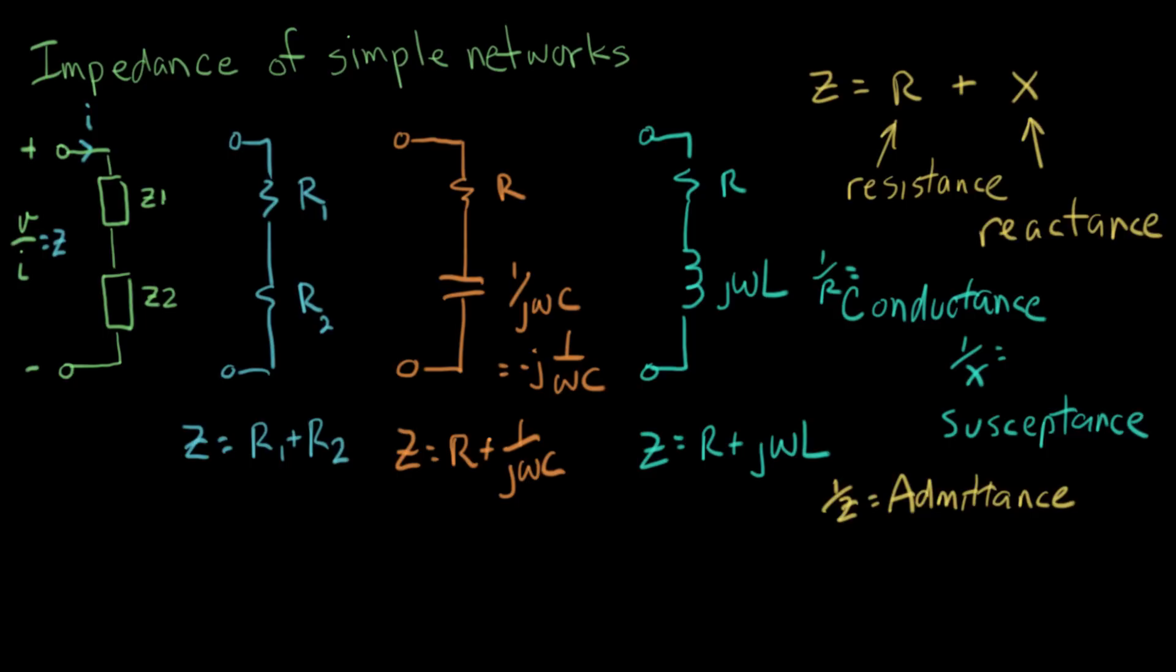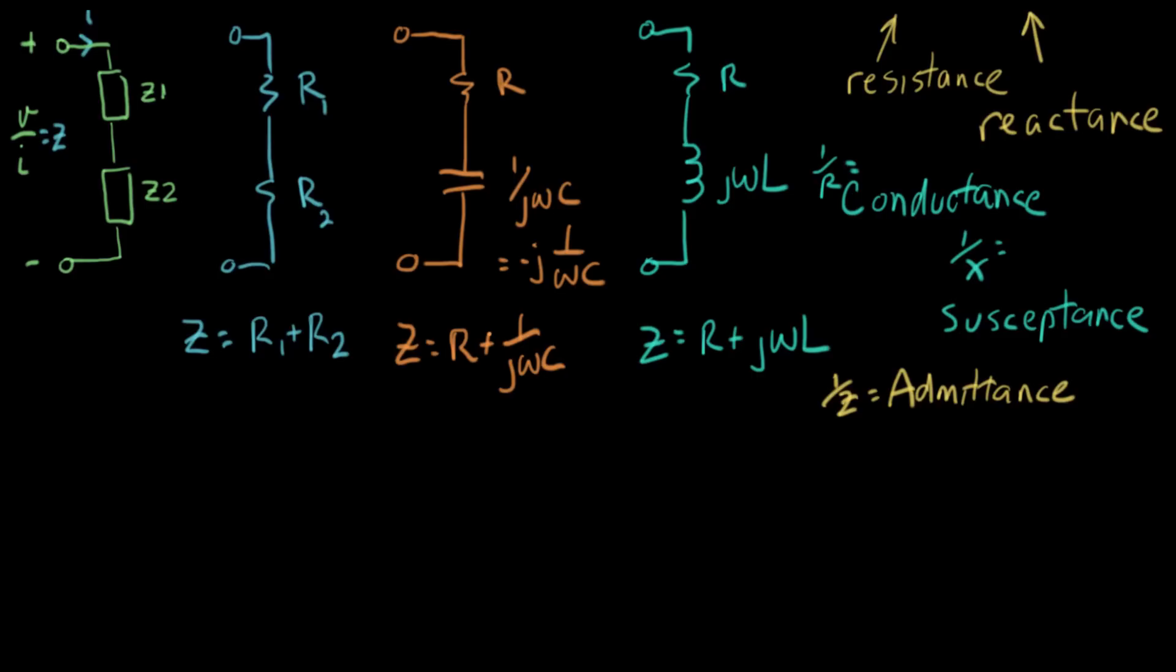This is a little vocabulary. We have admittance is the opposite of impedance, or the inverse of impedance. Susceptance is the inverse of reactance. And conductance is the inverse of resistance. These are all just sort of every word we can think of that meant resist and let through. So now I'm gonna roll up here a little bit, and we'll do some plots. We'll look more carefully at these impedance expressions. So if these are all complex numbers, that means I can plot them on a complex plane. So let's do that and see what it tells us.